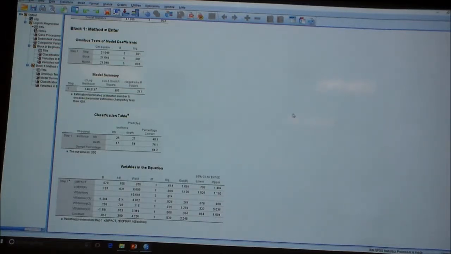And this is this idea of nested models, because your model with just your constant only is nested within your larger model where you've got all your predictors, right? And so your model with no predictors is very good. This is a substantial increase in your overall predictability of the model, and so what we would conclude based on this omnibus test of our model coefficients.